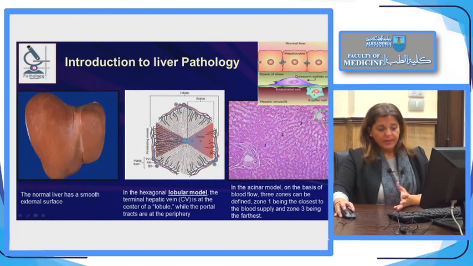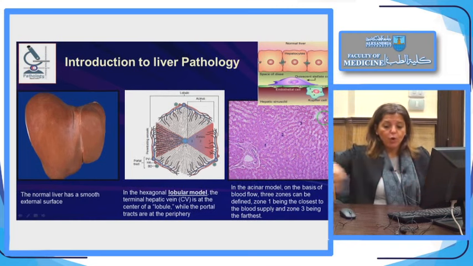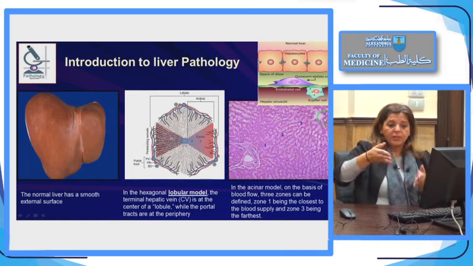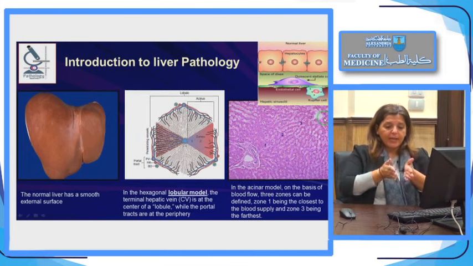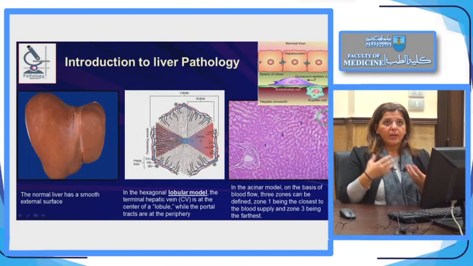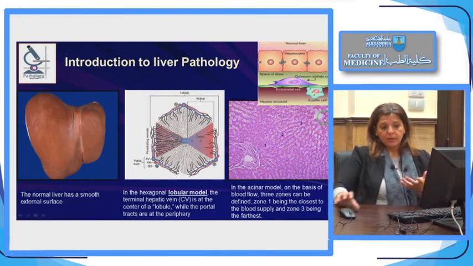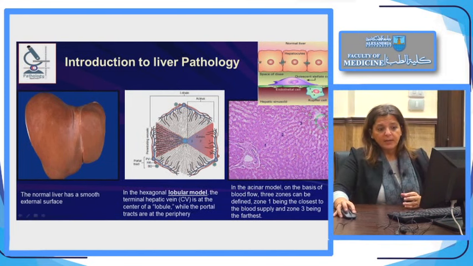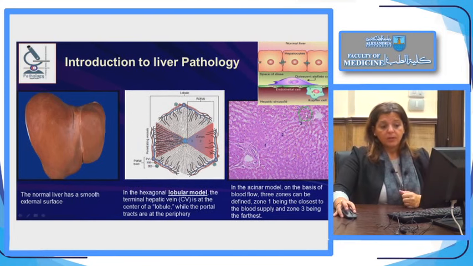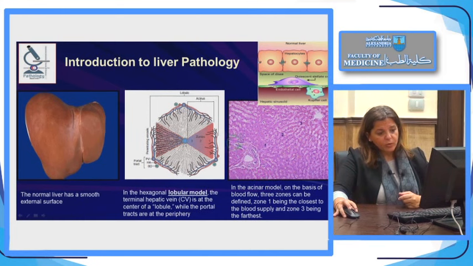And around the central vein, the hepatocytes arrange in rows. They are arranged in single rows, like rows of students, like the sun. We usually describe them as the sun, and these are the radiating rays of the sun. So the central vein is the sun, and the hepatocytes arranged in rows around it are the radiating rays of the sun. These hepatocytes come close to the structure in the corner that is the portal tract. This portal tract has a portal vein, has an artery, and has these bile ductules.